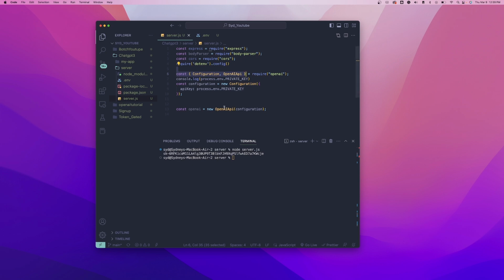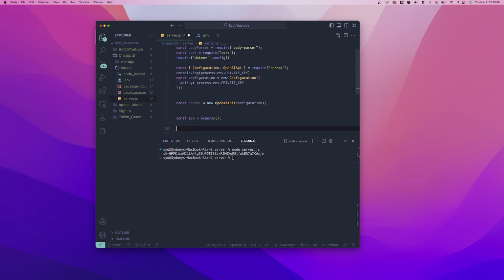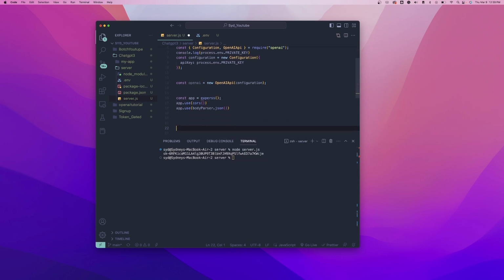Next, we want to start our server up. First, we can do const app equals express, initialize that. We're going app.use cors for HTTPS requests, and app.use bodyParser.json.